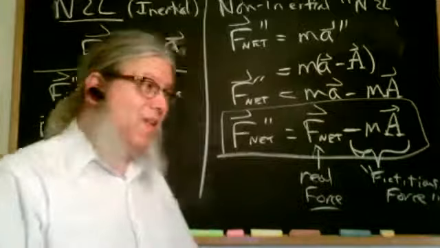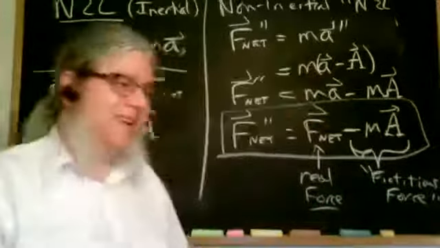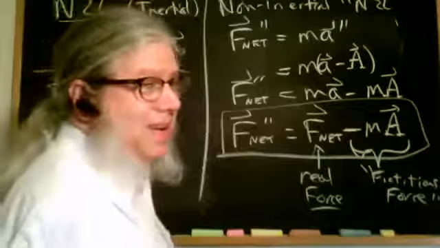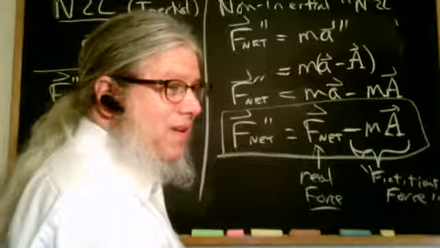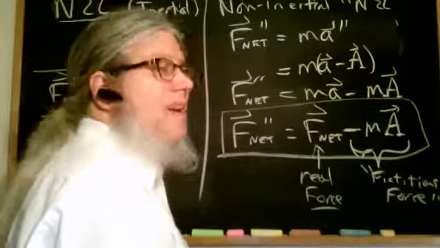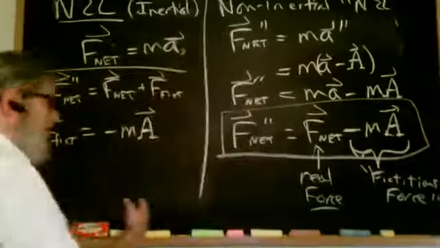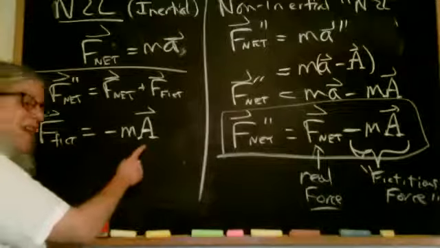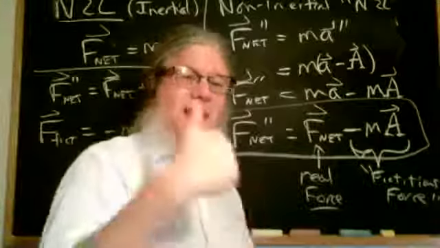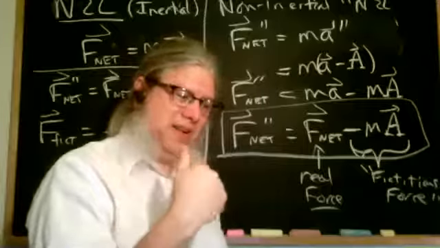Then your friend comes into a corner at high speed to the left, right? And you feel like there's a fictitious force flinging you to the outside of the car, to the right side. You're basically up against the right door, hopefully not actually, your seatbelt's holding you, but it feels like you're being flung to the right because he's accelerating centripetally to the left. Whatever the direction of acceleration, the fictitious force is opposite to it. So that's the first thing. The fictitious force is always in the opposite direction of acceleration.